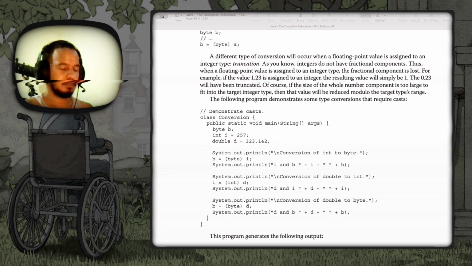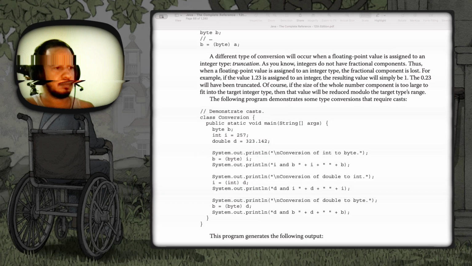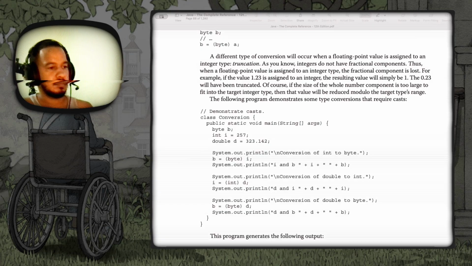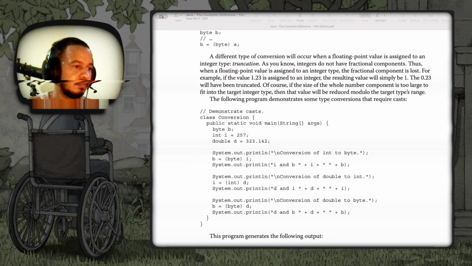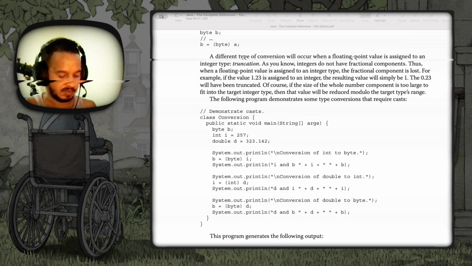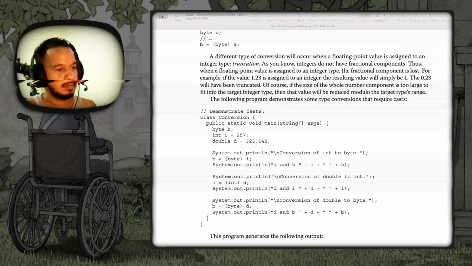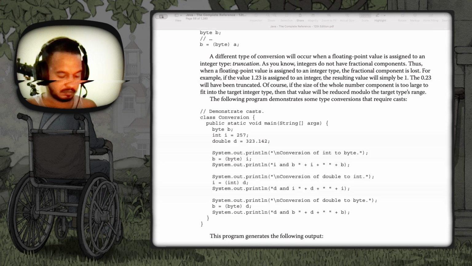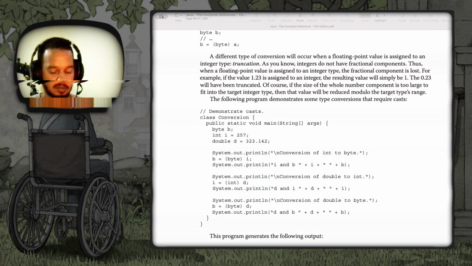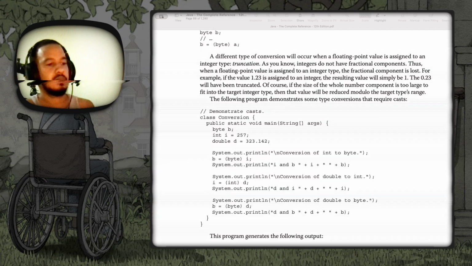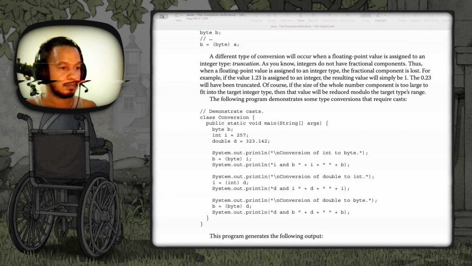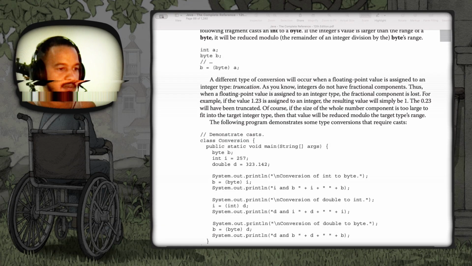Alright, so there we go. Okay, so let me first copy this because it's gonna drive me crazy. Okay, so now here we go.